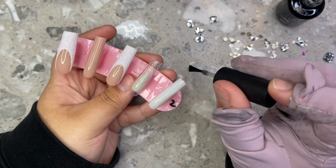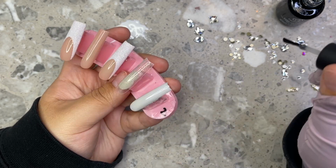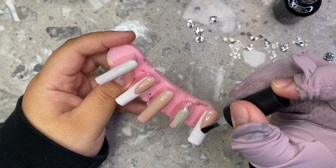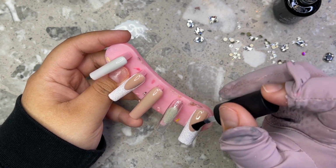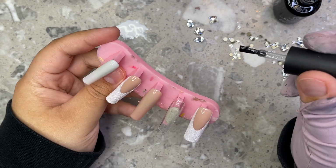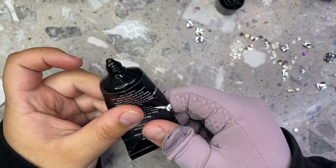I just like doing this, and it avoids having to add so many extra layers to the nail. One, to avoid shrinking, and two, it will help so that the shape of your nail isn't so lumpy on the sides, because you're going to have to add so many extra coats, you know what I mean? Instead of doing it on the whole entire nail, just go ahead and do it on the nude part. So yeah, I'm just doing that right here, and I'm using my Beetles Glossy Gel Top Coat, the no wipe.